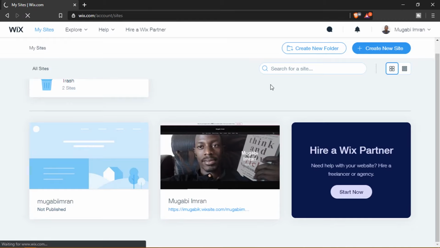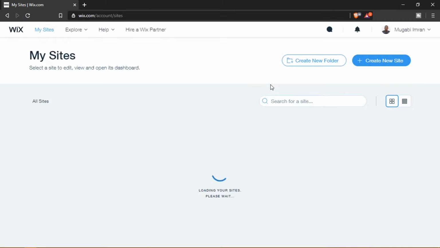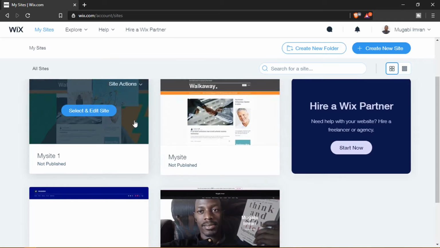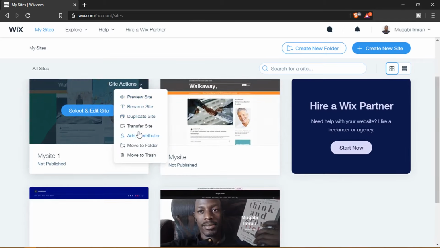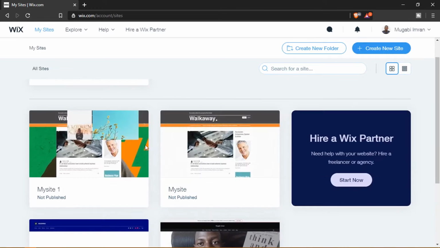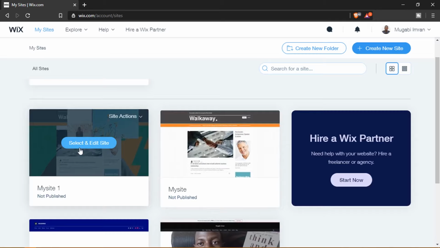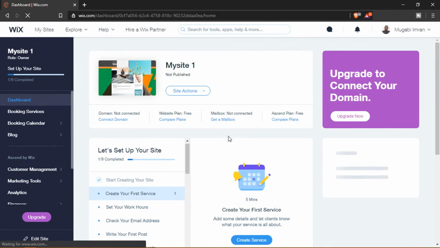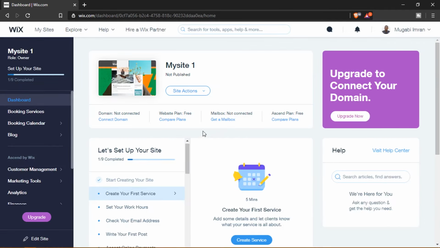Alright, now when you come back to your dashboard, you will be able to view the My Sites, and then you can click on any of these sites, or you can hover over and get these controls. You can preview, rename the sites as we saw. I'm going to select one of these sites just to show you the last part, which is to upgrade your site or connect the domain. You find those things when you click on any website, and then you have the options here to connect your domain. Connecting the domain means you have your own domain name.